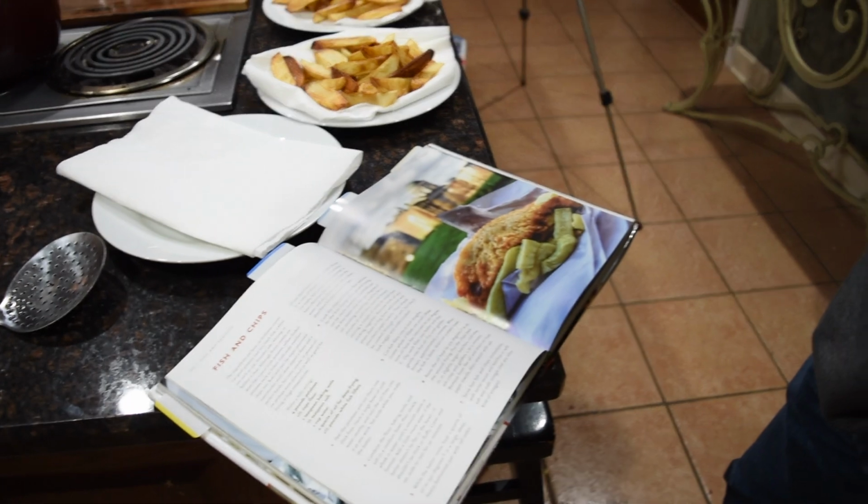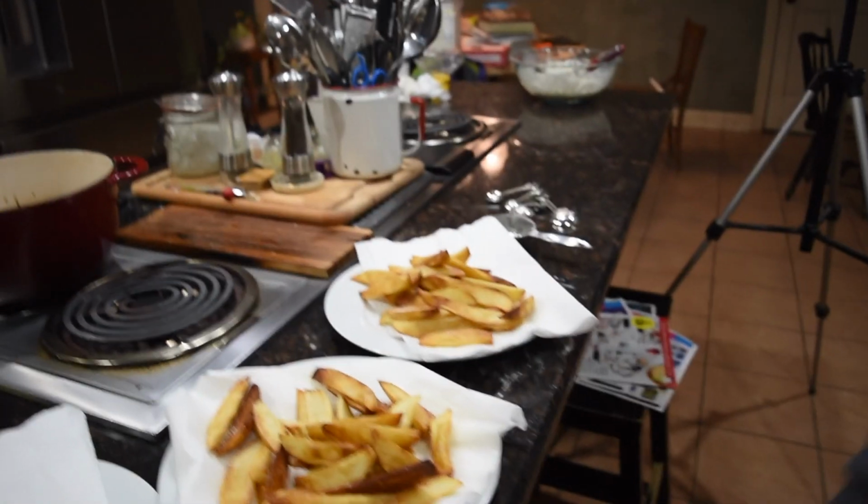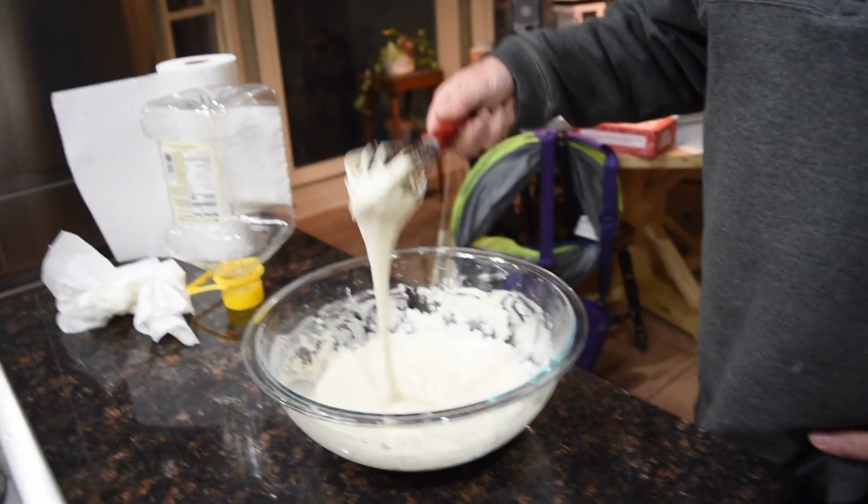This is what we're having tonight, eh? Fish and chips. Awesome. Hey, can I have a chip? I guess you can have a chip. See, this fish has some bone right there. Bone? I don't want to eat bone. No. What is this, the batter? That's the batter for the fish. What's in it? Salt, baking soda, and flour, and water.